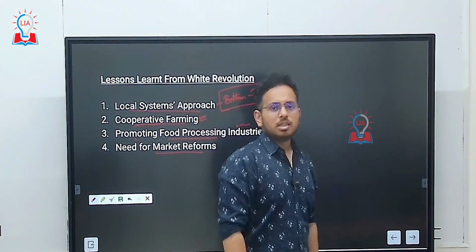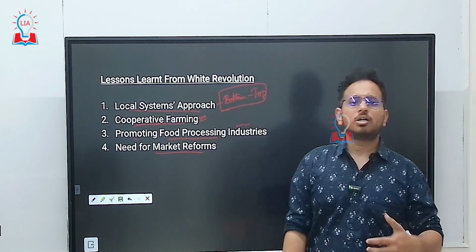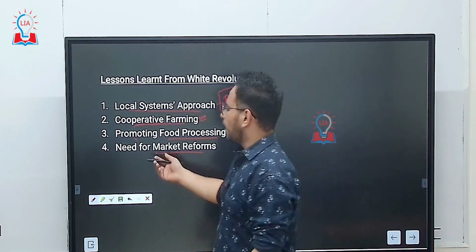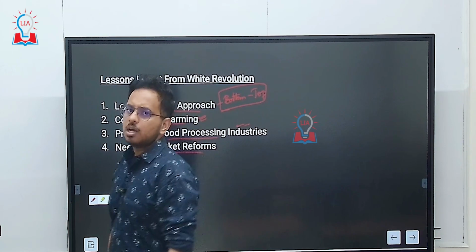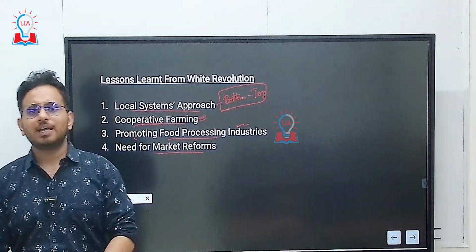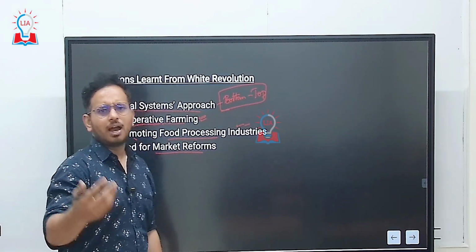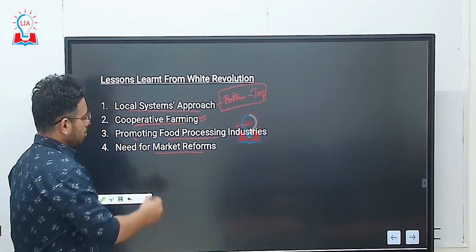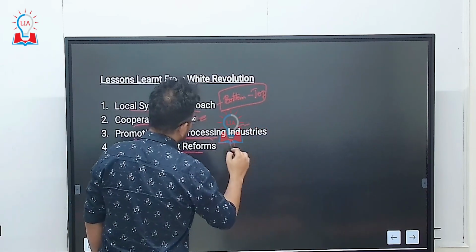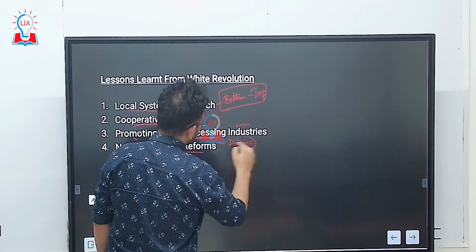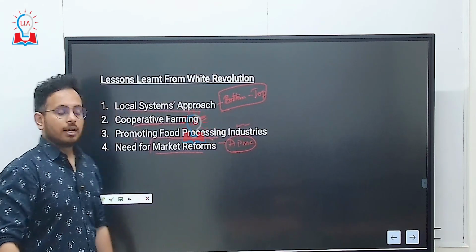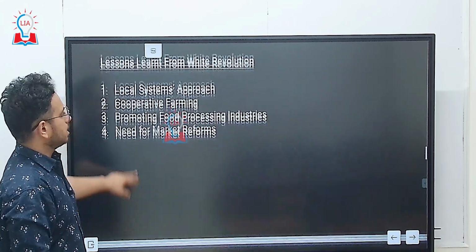If you remember, the present government had introduced 3 important bills in the parliament about the agriculture and the agricultural market reforms. But unfortunately, those bills couldn't get executed for numerous political and apolitical reasons. But the market access, market reforms, including the APMC, is very, very important for green revolution to become success.